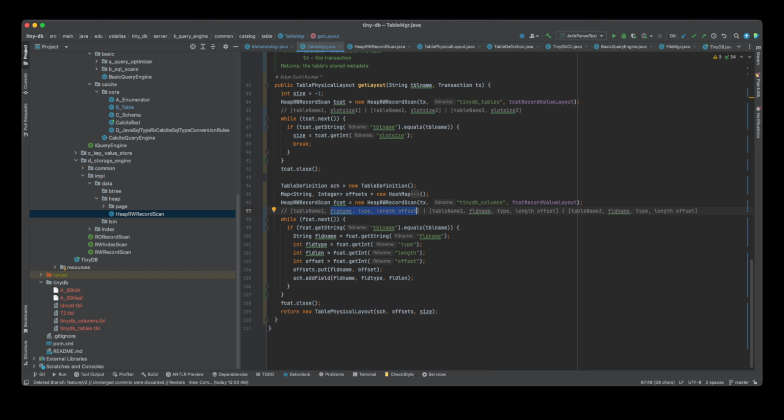associated with that record. So here we can see that table name 1 has a field name, say A, and another field name B, and then the type: in this case A was of type int and B was of type varchar. The length was 9, or 9 times the character size of one character, and in this case integer was 4 bytes, let's say.